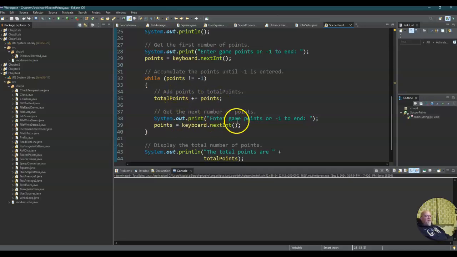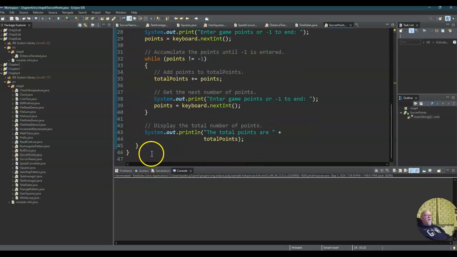Then we ask the user for the next set of points, again telling them to enter -1 when we're done. So it's going to keep looping until it gets that sentinel value of -1. Once it reaches -1, it drops out of this loop, and then it displays the total points that we have been adding to.